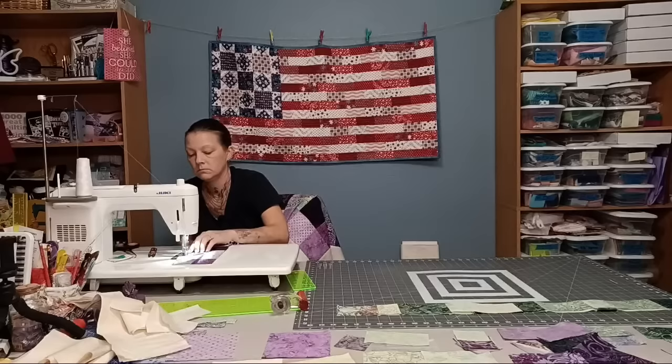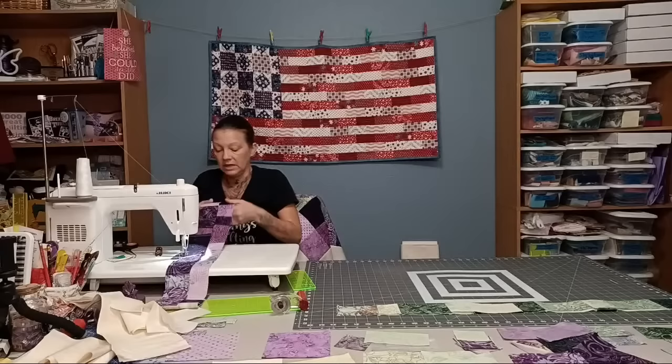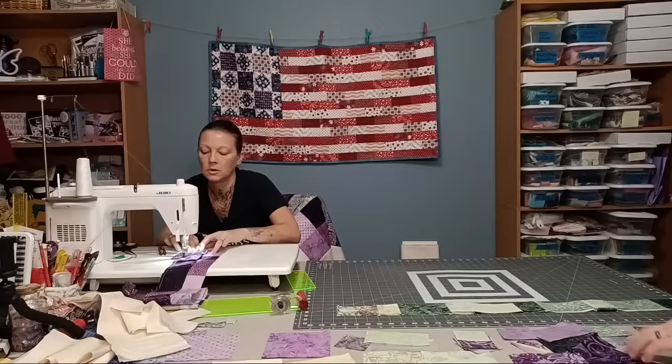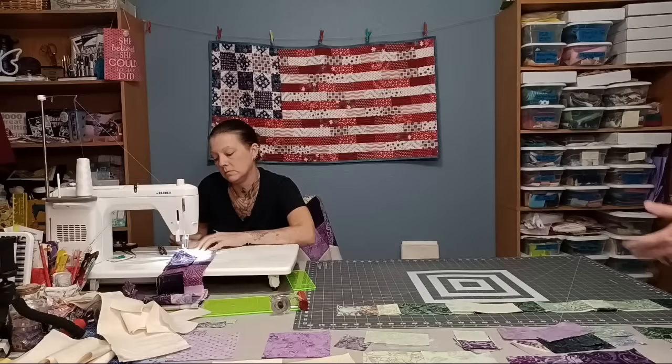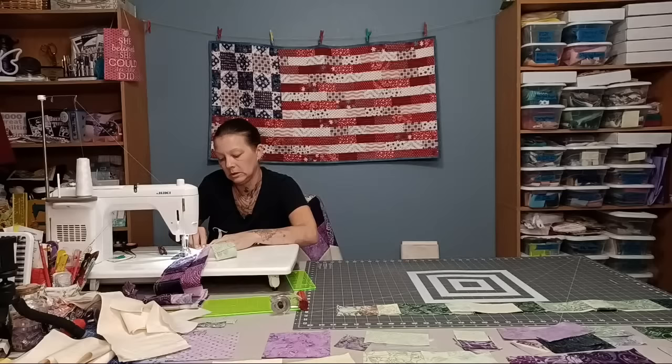In the future, I will enter shows like QuiltCon, but right now, I haven't entered any shows in quite a while. I wanted to enter QuiltCon, but it's just too complicated for me. The quilt has to be there a week ahead of time, and you're not flying there a week ahead of time to give them a quilt, so we'd have to mail it to them. And then you don't get it back at the very end. They have to take stuff down and everything, so they have to mail it back. That's a pain.